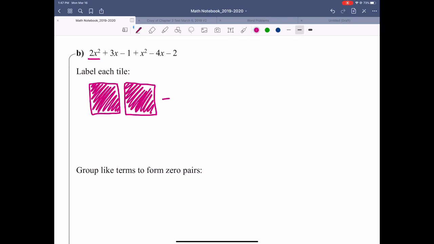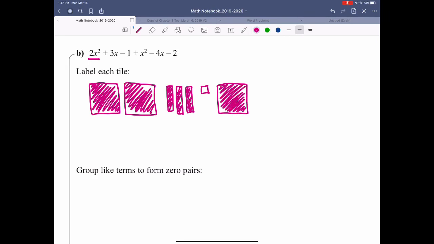Plus 3x. So that means I actually don't need the plus sign because the color of the shapes actually represents my signs, okay? So 3x. Each one of them is 1x, so 3x. Plus 3x, so it's shaded. -1, I like the empty boxes, I don't have to shade it. And plus x squared. X squared should be a big one. Plus x squared, so it should be a shaded big square.